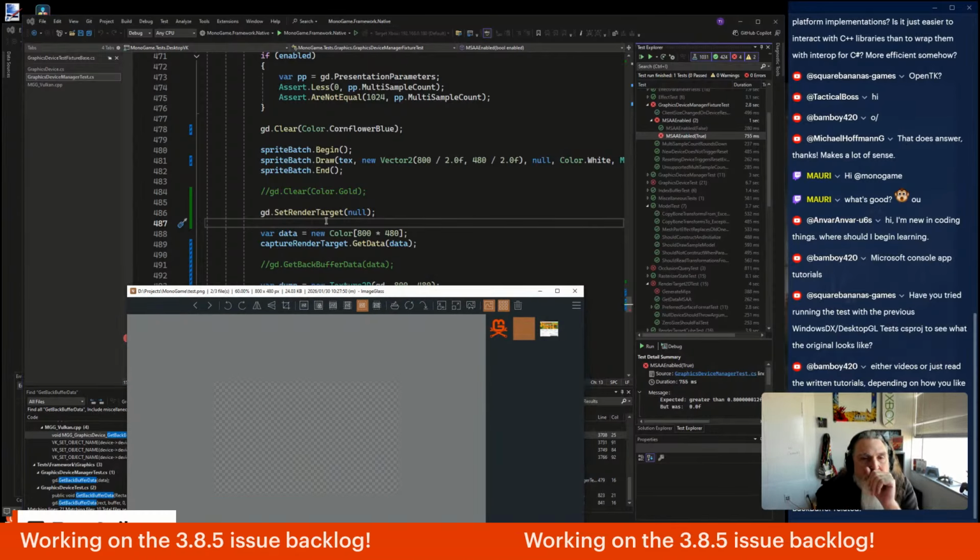How's it doing it? Using our low-level API stuff. Actually, this is its own SCB writer implementation. This is the C# level that it's using. Huh.